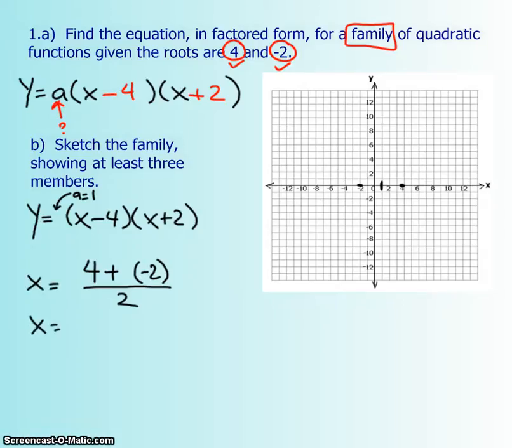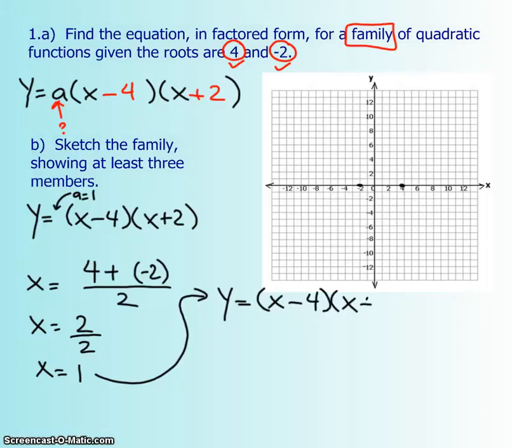Okay, so we're going to just solve for this. 4 plus negative 2 is 2, divided by 2, and then x equals 1, which is what we said. Okay, now the thing is, even though we know that it should be along this 1 line, we have no idea where exactly it's going to be. So we need to find out how far down the y value is going to be. And we do that by taking our x and subbing it back into our equation. Okay, so wherever you see an x, we're going to put a 1 instead. And we're going to solve for y.